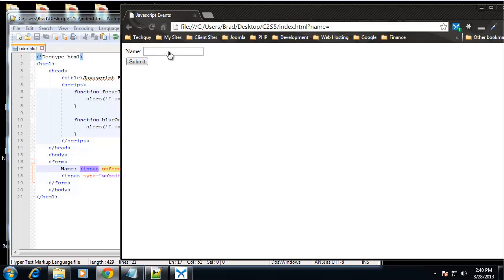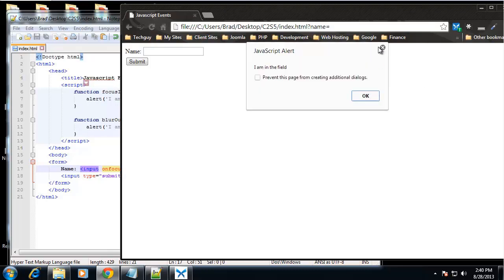So this gives you an idea of how we can use form validation with JavaScript. Obviously this has nothing to do with validation, showing this alert, but we could say if this input field is blank, then show an alert saying please fill in the required fields, or something like that. And that's exactly what we're going to be doing in the project in this section. So we'll be getting more into event handling then.